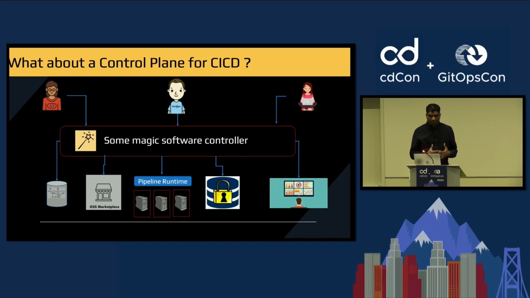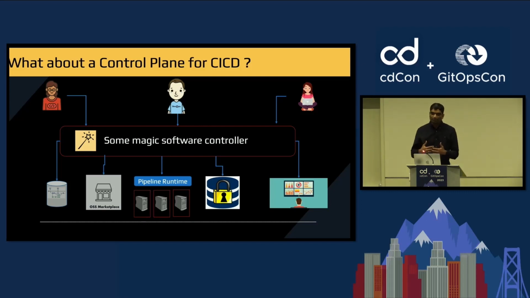So when we started looking into the solution space, we went to the whiteboard and we said, okay, what do we want? We thought, okay, we want some magic wand which can create a single control plane where multiple actors can interact through a common system, a common platform. What I mean is, for instance, as a CISO, when I make a decision that I want to implement a new security control for my organization going forward, I make that decision and I communicate or feed that decision to this magic control plane.